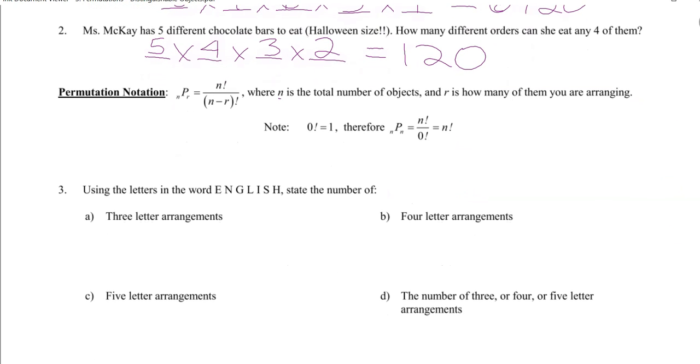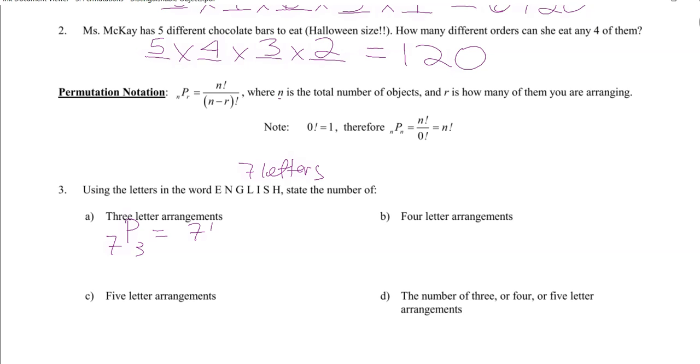All right, let's do some problems. Using the letters in the word English. Imagine those are on Scrabble tiles, the little Scrabble rail sitting in front of you. These are the letters. State the number of 3-letter arrangements. First thing, how many letters are there? We got 7 letters. So how many 3-letter arrangements? Well, nPr, we would say, is 7P3. I have a set of 7 objects, P, we want all the permutations, which is distinguishable arrangements of any 3 of them.